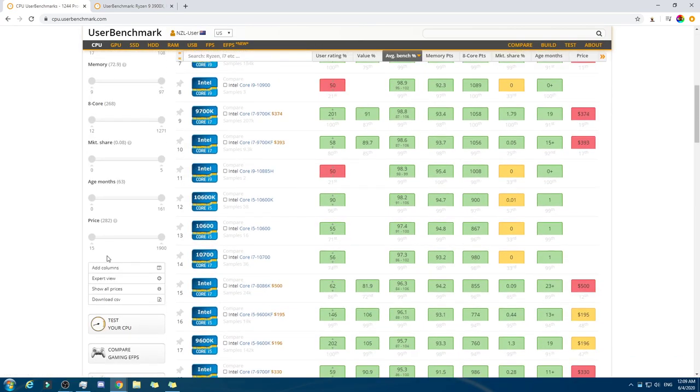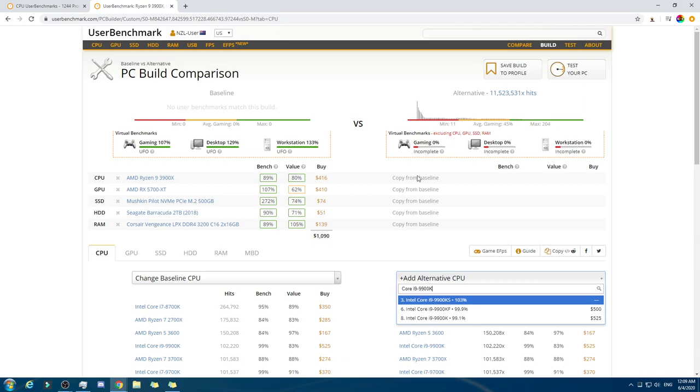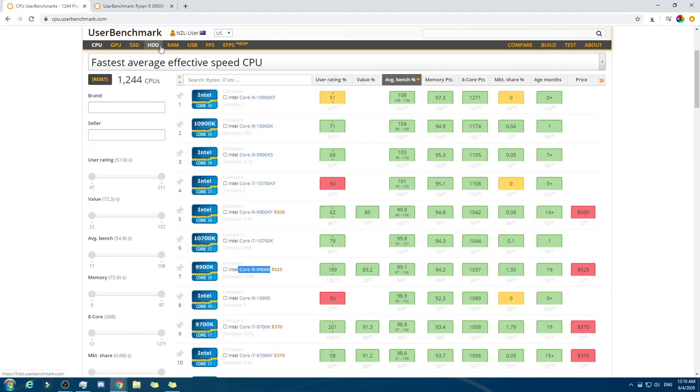Okay so now we're gonna get back on track, and we're gonna go to CPU. Actually, one more thing — USB price. Did they have that? Bam — 200. That's not actually that much. It's insane how much space some of them have. 512 — it's almost like you might as well just go with an external drive. And 27 samples — it's barely even been sampled. That's insane. Four samples — what in the world. Okay, really distracted. CPU — we're going average benchmark, and we're gonna go show all prices. Bam. We're going with this one here — and it's not terrible value, actually.